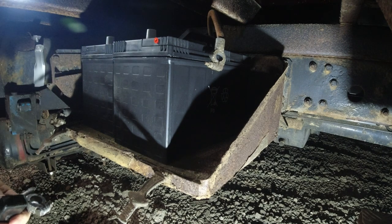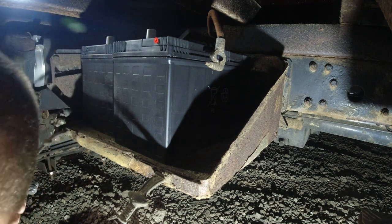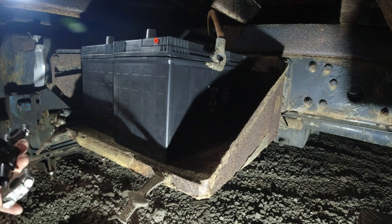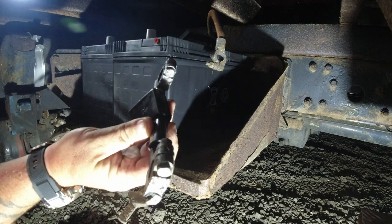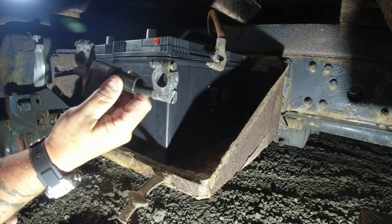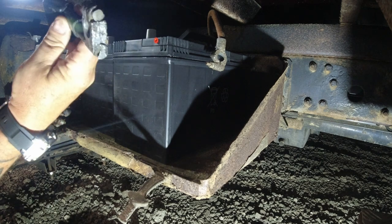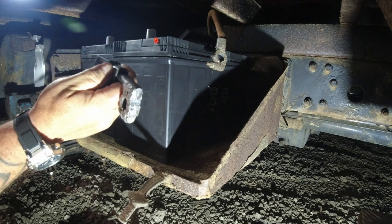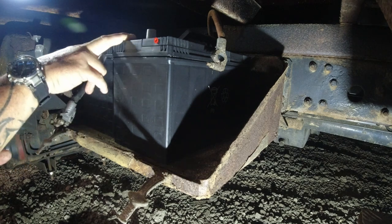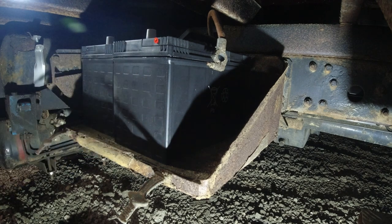So these are different batteries, okay? Right, I'm going to have to make up a new battery to battery link cable because this is not long enough, which is typical. Obviously the terminals on the other one were probably closer on the sides, so I just need to make a new one of these. I will be right back to you. In fact, now I'm going to take you with me.